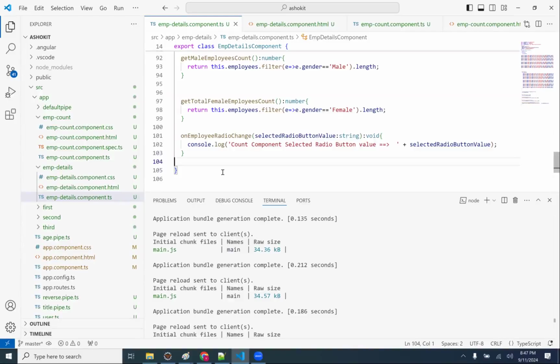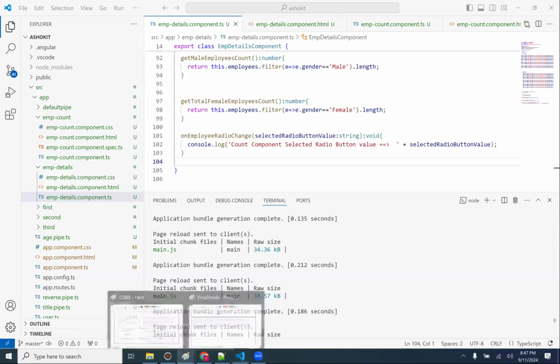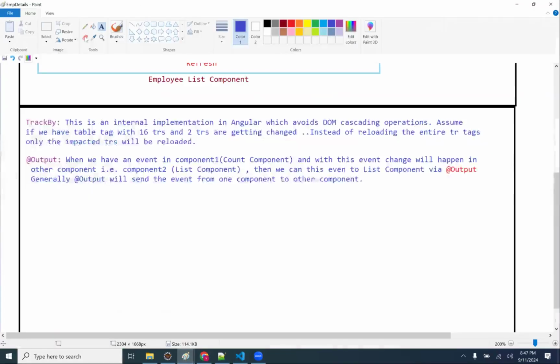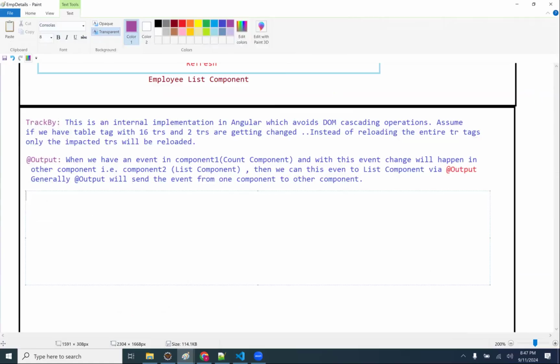On component to component, we can add difference between? Okay. Right, so Javed is asking to take notes. It's a good point. I will write input and output notes, guys. I missed it actually. I'm going to write @Input. Why? When will we use @Input, guys?